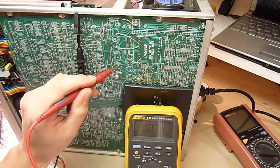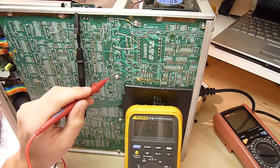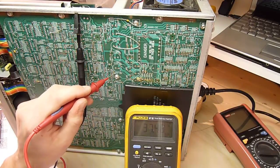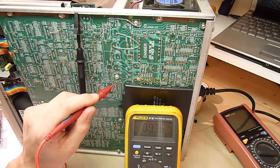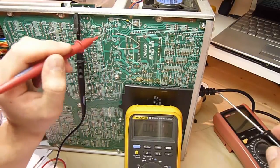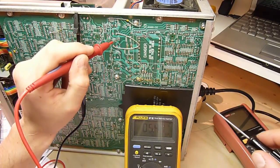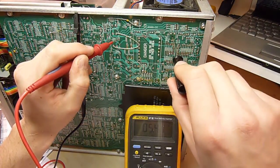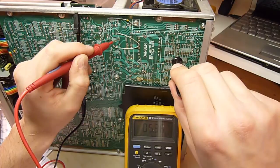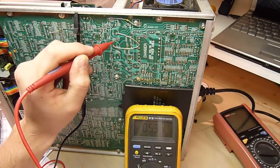8.6. 8.7, it's a bit higher. 38 volt rail, 37.4. And 100 volts, well, 97.6. I will actually adjust it slightly. 5.4 is a bit high. Let's see if we can bring it down a bit to find a happy medium. Say 5.3 on that one.